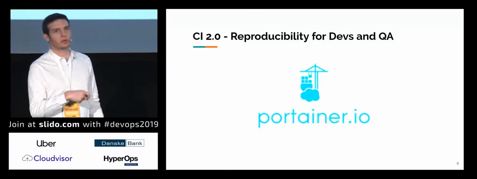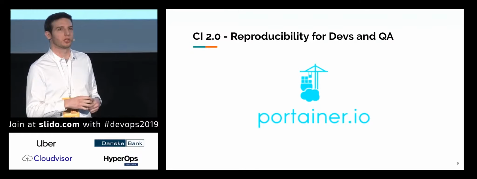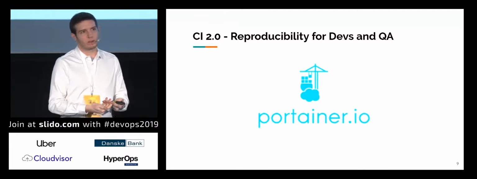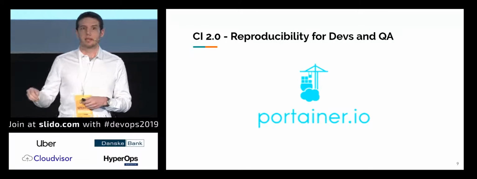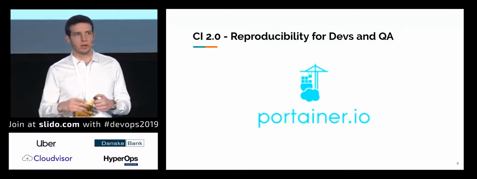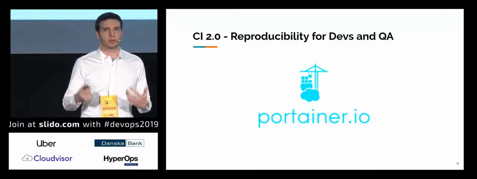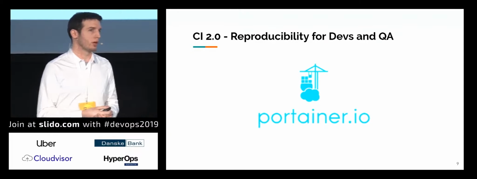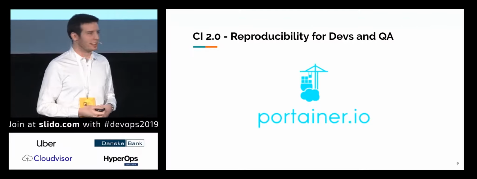On top of that, we got out of the box reproducibility for our devs and QA. I don't know if you're familiar with the Portainer project. Basically, it's a project that allows you to create containers, and your dev and QA engineers to just get an endpoint where they can reach their MySQL database, which will be in the same version that is running on the CI. So they didn't have to configure anything locally anymore. They could just ask Portainer to provide a container for them, and then out of the box they would just get an endpoint to test against. This works really, really well, and our QA engineers in particular really were glad not to have to follow these huge wiki pages for configuring the database locally.